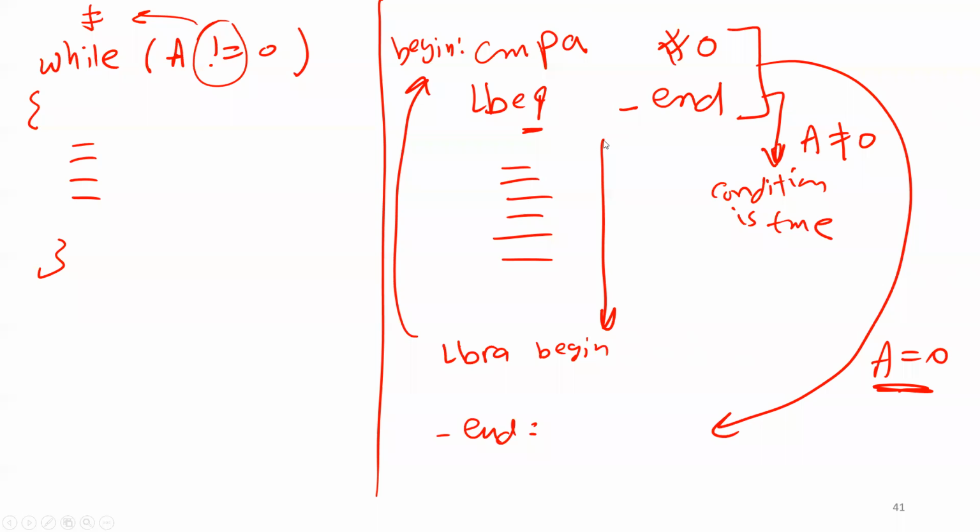If e does not equal 0, I'm going to come here and then use an unconditional branch to come back to here. So to make it very simple, guys, once I come here, there is no condition. Bring me back to here. Once I come here, go back to here. Come here, go back to here. The only way to get out of this loop is by this one, when this condition is true. When a is equal to 0, this one is going to bring me out here. Is that okay? Makes sense?